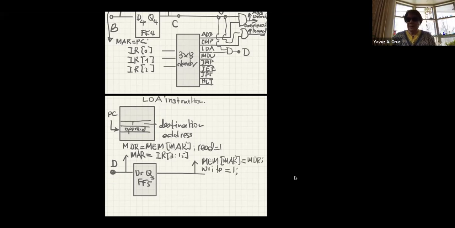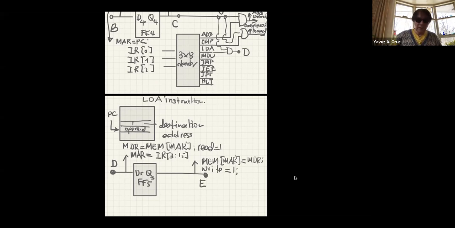So this completes the load instruction. You can call this point E. Okay. This doesn't complete, but it kind of initiates the completion process.